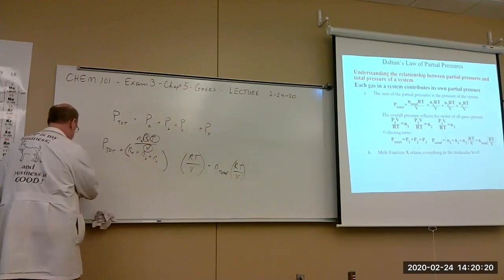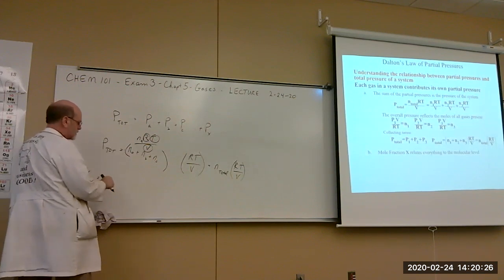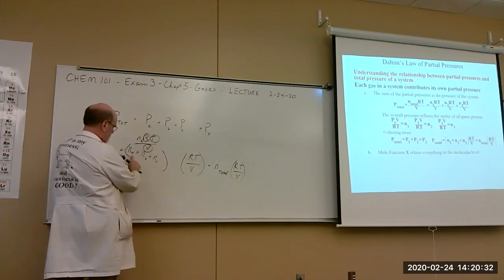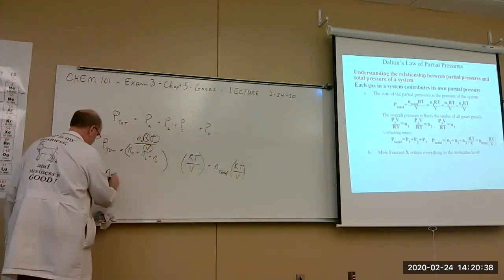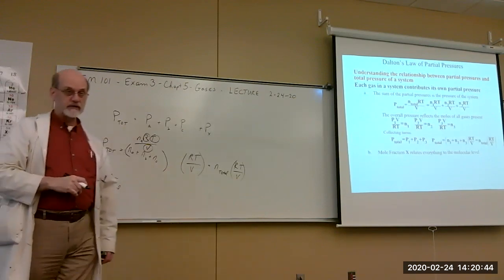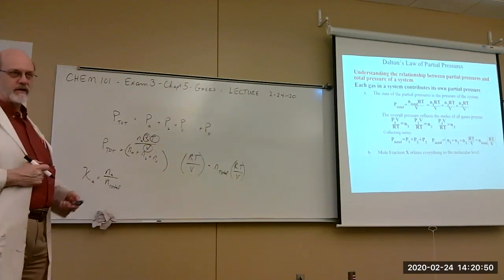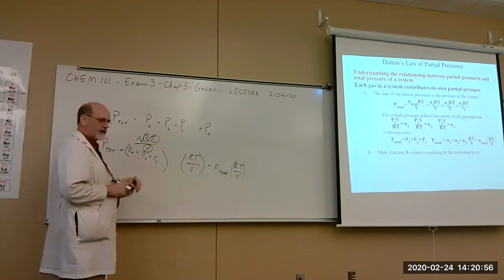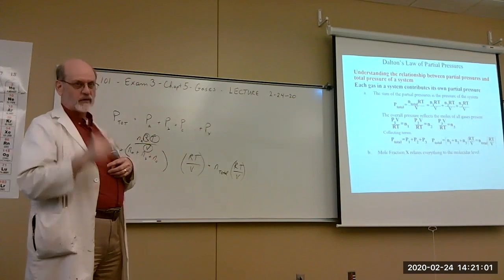And the mole fraction of A is just this one divided by that, divided by the total moles. And that's a dimensionless number, right? Because moles cancels moles. And it's going to be a fraction, something less than one. And then if you find the mole fraction of each one of these and add them all together, as long as you accounted for every gas, then your total should be equal to 1.